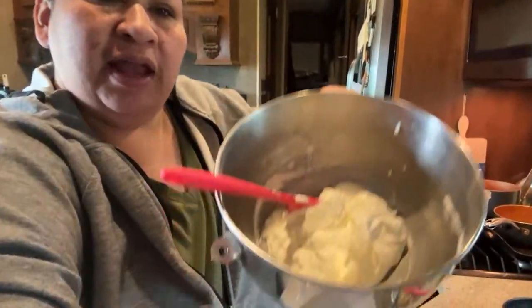I have 1 block of cream cheese softened. But I literally didn't measure. I just threw everything into the bowl and whipped it up. First I did my heavy whipping cream and I folded in the rest. So this is what that is.